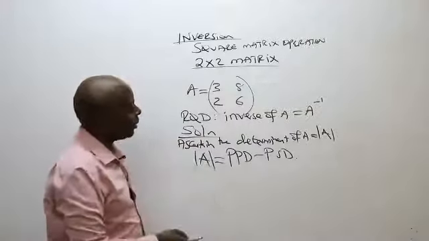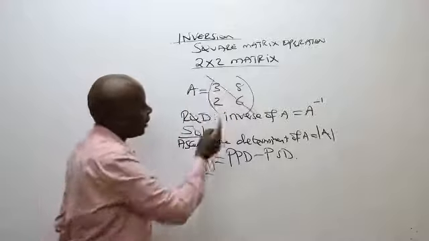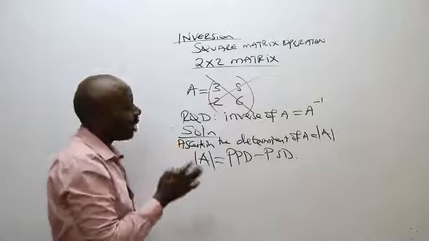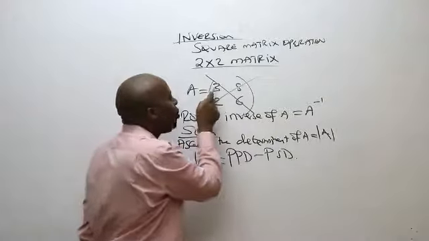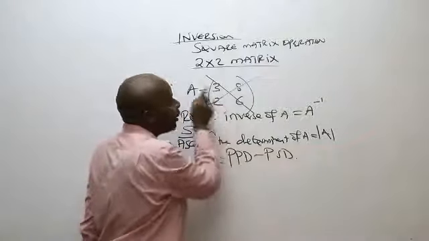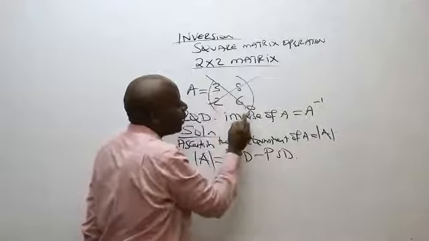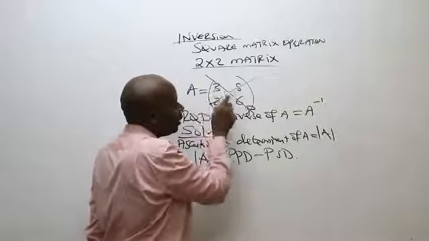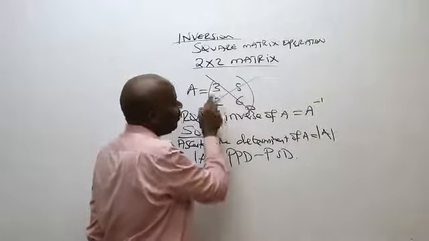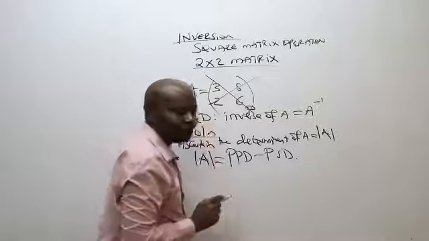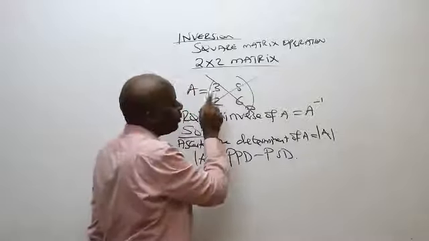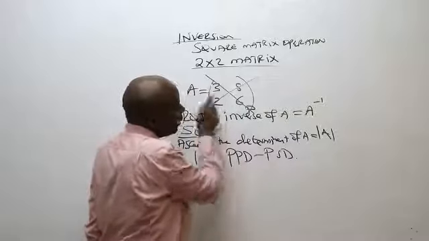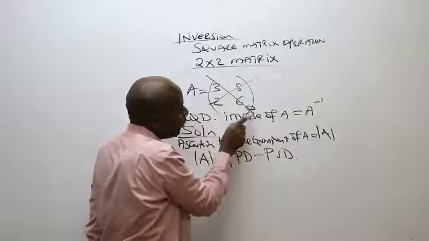Remember your diagonals, ladies and gentlemen. We have this being a diagonal, and then the other one. What I was told when I was learning these things is that the diagonal that starts from the first element is our primary. When you're writing this matrix, we start writing with 3, so 3 is the first element of the matrix, and the diagonal which comes from the first element is what we are calling the primary.